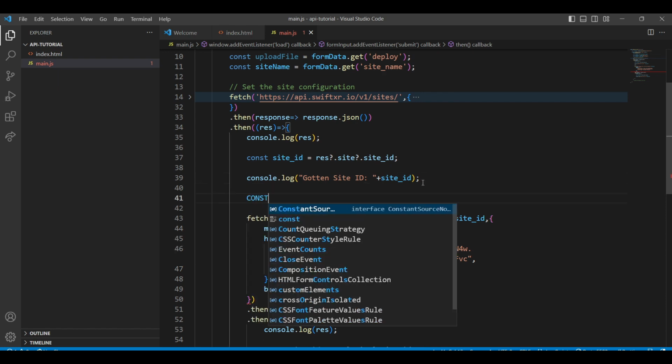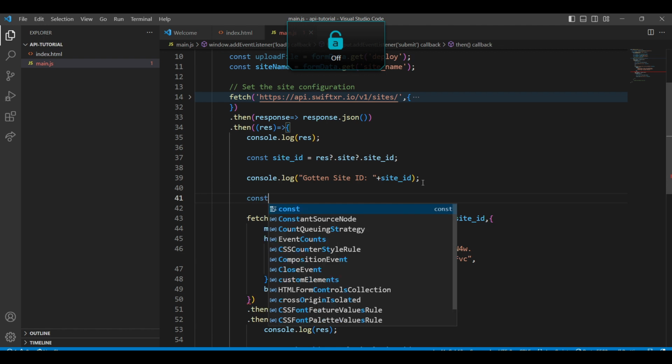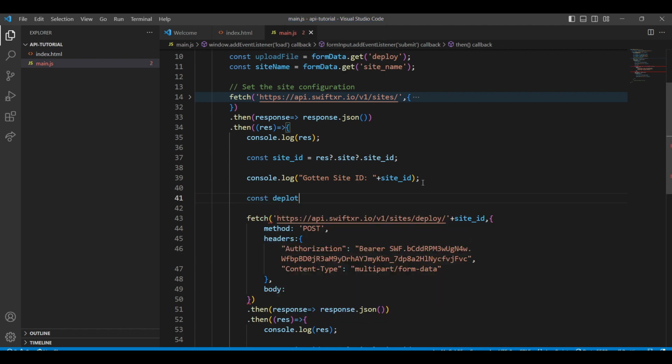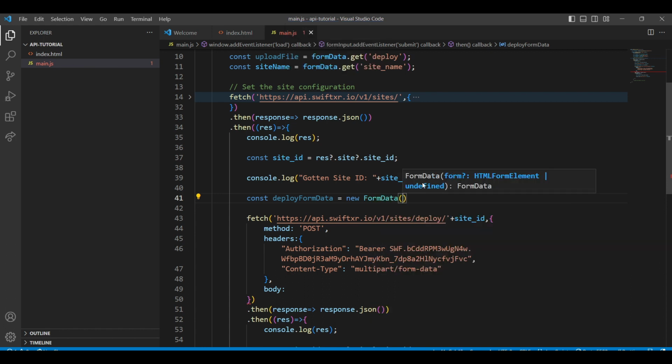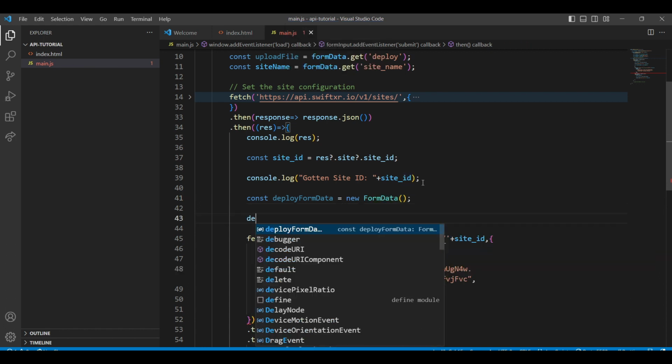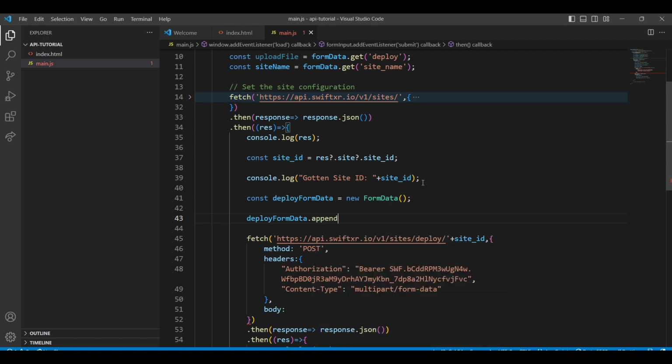Let's call it const deployFormData equals new FormData, right? And then we do deployFormData.append.